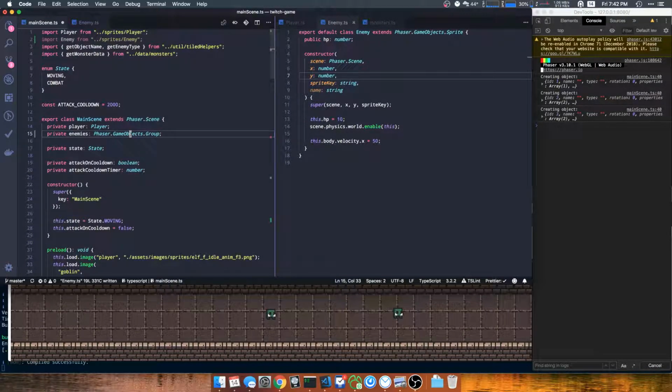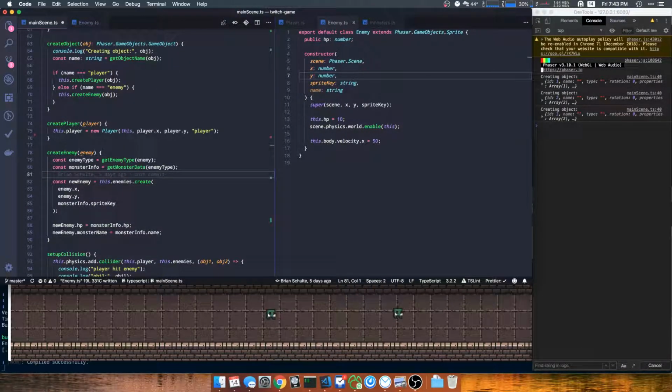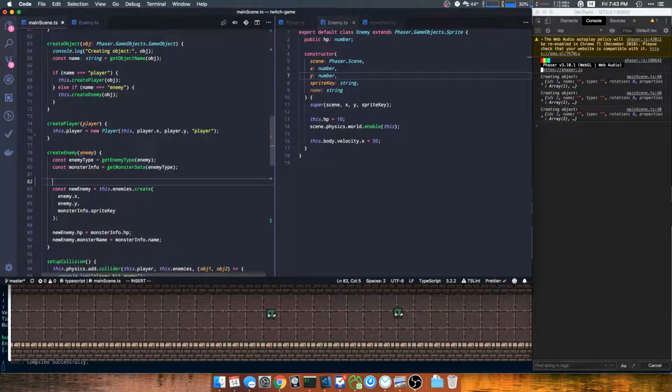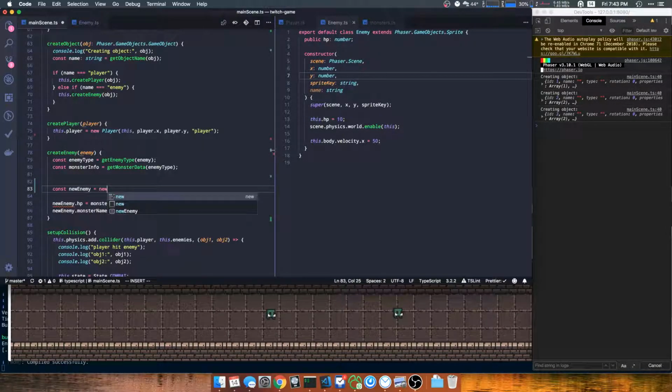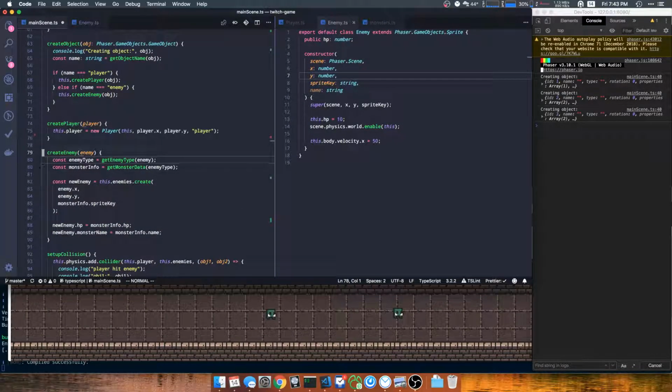So what we're gonna do then is, I wonder if we can pass in. So what does this function expect? This function actually creates a new game object. Okay, so basically I'm gonna guess what we want to do here is say, instead of creating a game object this way, we're gonna say new Enemy, right? And we'll pass in the scene, which is this, the X, which is, how was that? Oh, enemy, oh, because we're creating, yeah, okay.